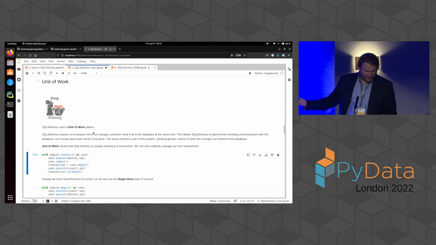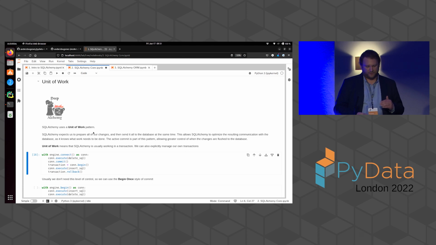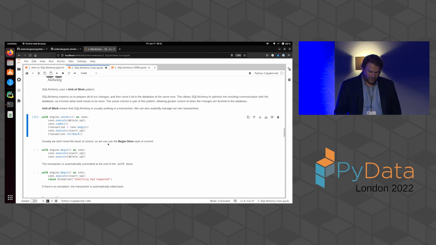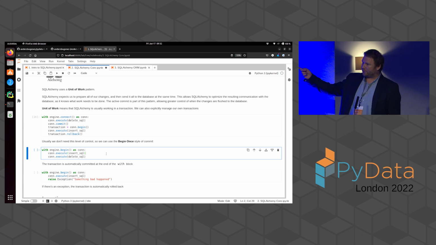So yeah, we don't have data because, again, we explicitly this time managed our transaction and rolled back that transaction. Usually we don't need this level of control. It's very rare that we actually explicitly work with transactions. So SQLAlchemy provides this other form. If you want to explicitly make sure that everything's running inside of a transaction because you have multiple transactions you want to do, or you just want to not have to remember to commit, which can be quite nice, then you can do this .begin.